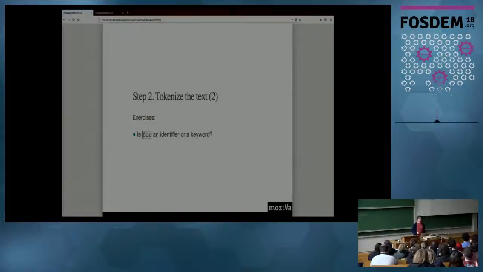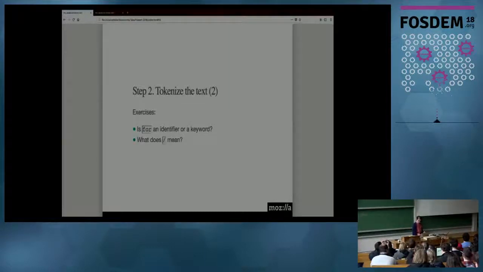Problem is that not all of these interpreters or compilers are doing JavaScript, because JavaScript is not such a simple programming language. For instance, if I see for, what is for in JavaScript? It's typically a keyword, except sometimes it's not. You cannot have a variable called for, but you can have a field called for. So it doesn't know what token to use here.